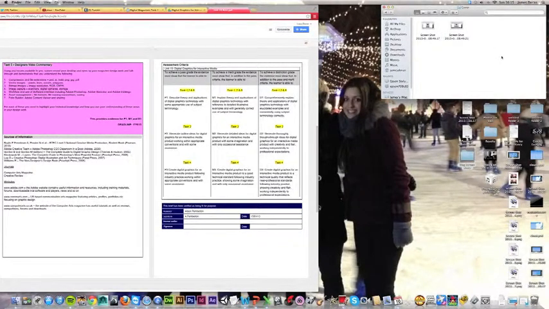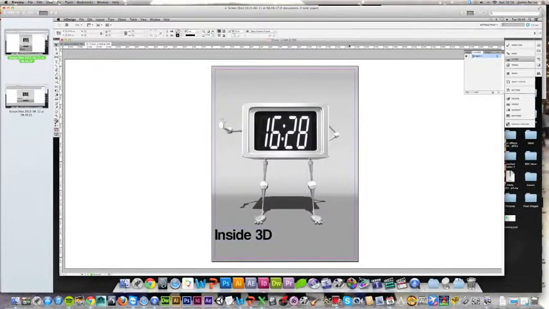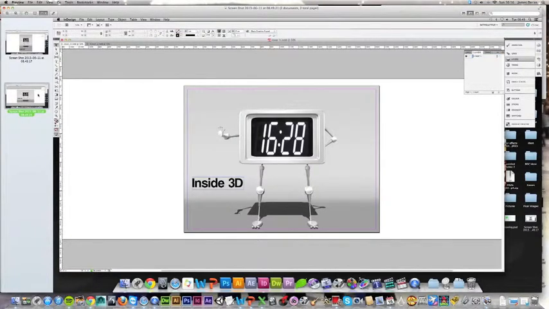If I open this up, you see I've made two versions of this, one vertical and one horizontal, because with the iPad you can turn it landscape and portrait, and when moving the iPad to which way you want to read it, it will customize itself to match what will look better if you designed them separately.